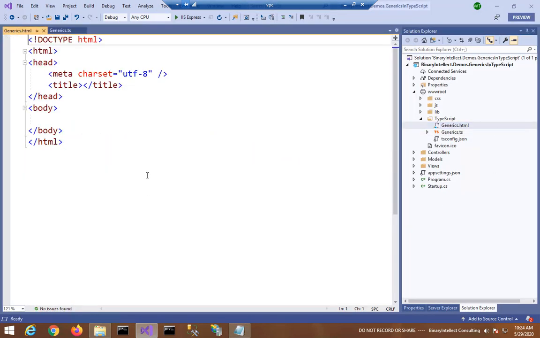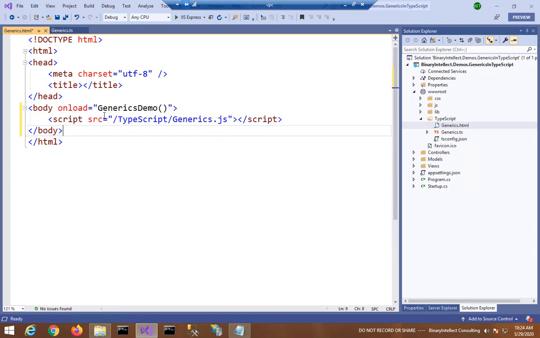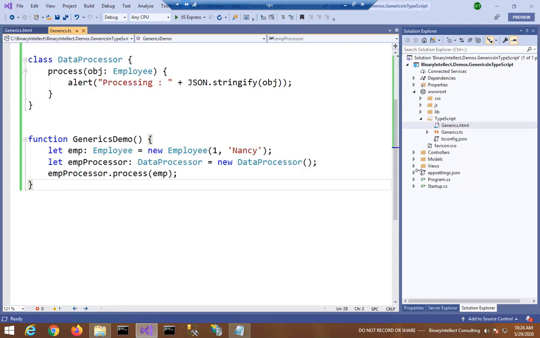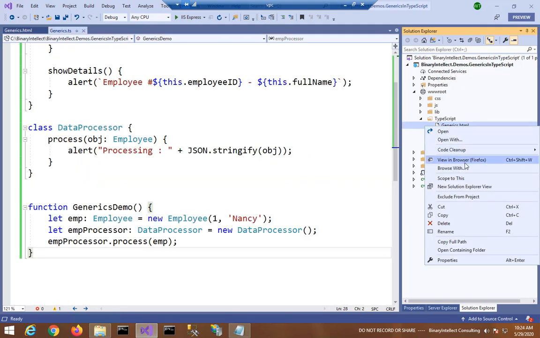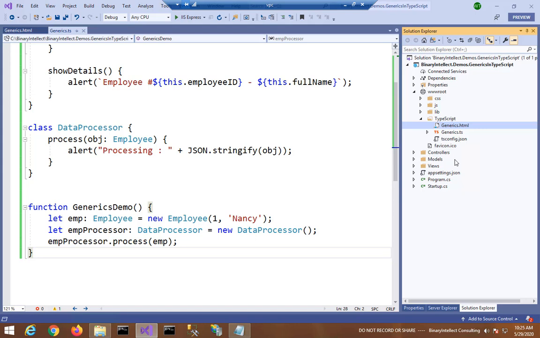So I will open generics.html and add this code there. In the body onload, we simply invoke that method, and there is a script reference to the generics.js file. Right. So let's quickly test whether it works as expected. A simple piece of code, but let's check it before we convert this into generics based code.